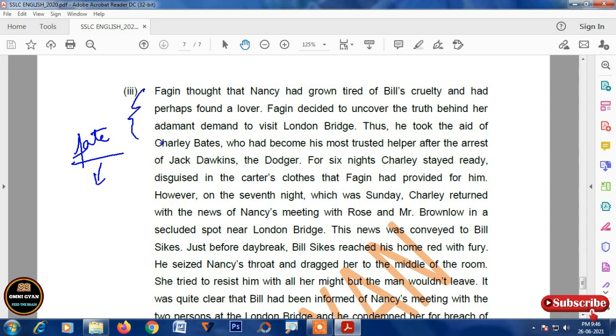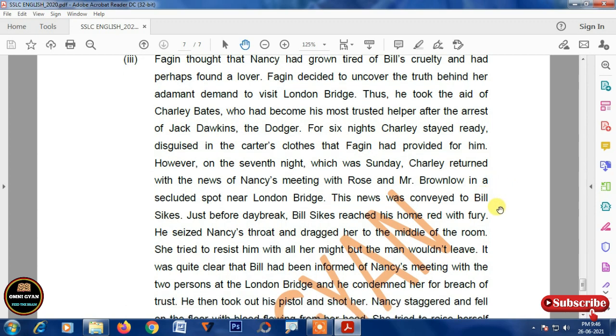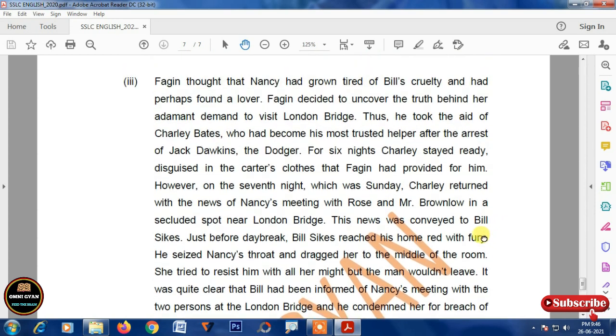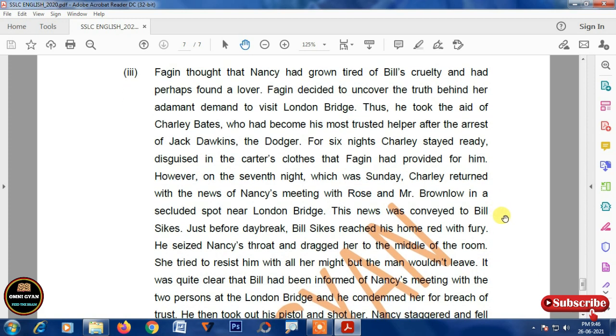The question simply, you see, they have twisted the question in such a way that if it is asked next year, describe Nancy's death, many students will be confused. Same answer, Nancy's death. So here I have provided a very elaborated answer, and it will help you with some other questions also if it is asked in the exam. So you can shorten the answer. Okay, for 4 marks, such a long answer you won't get much time. But I have provided all the information.